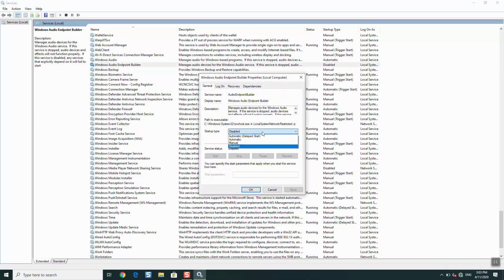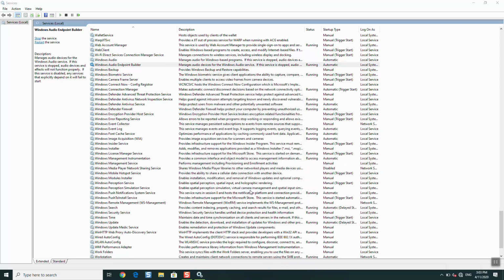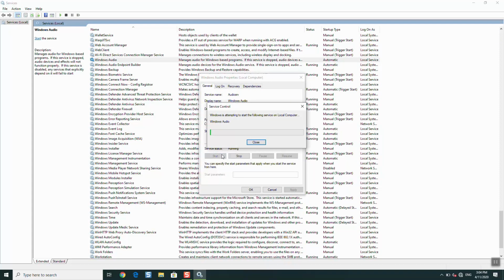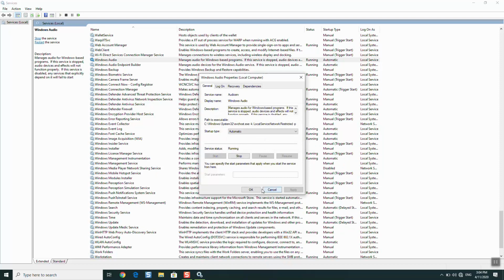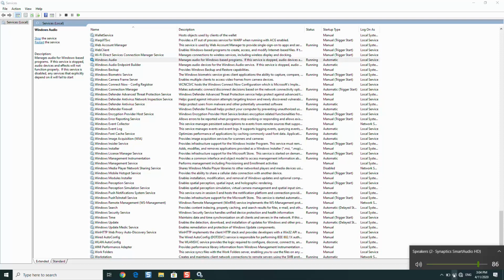As you can see on the second line, it shows also disabled for the audio, so I will click on it, select automatic, click Apply, and click Start. You will wait a few seconds for it to start working, and click OK. We'll go back to Windows Audio and enable it again, as we were not able to do that previously. Start and click OK. Now as you can see, the little icon has changed from a red X to normal, and the sound seems to be functional.